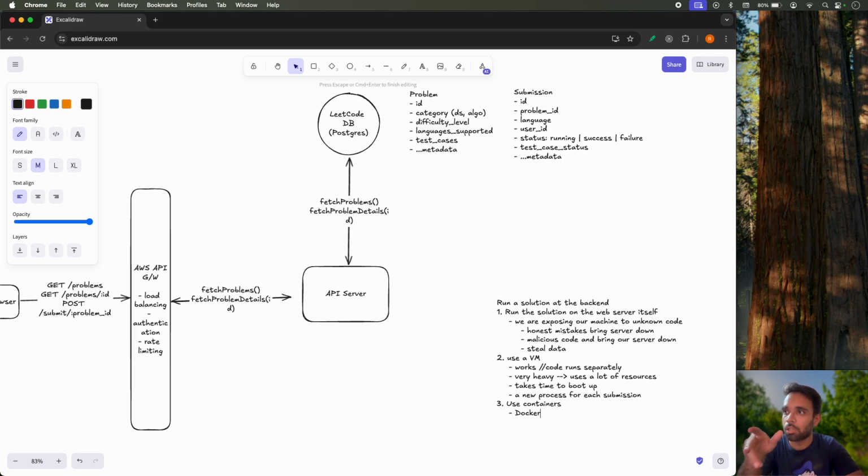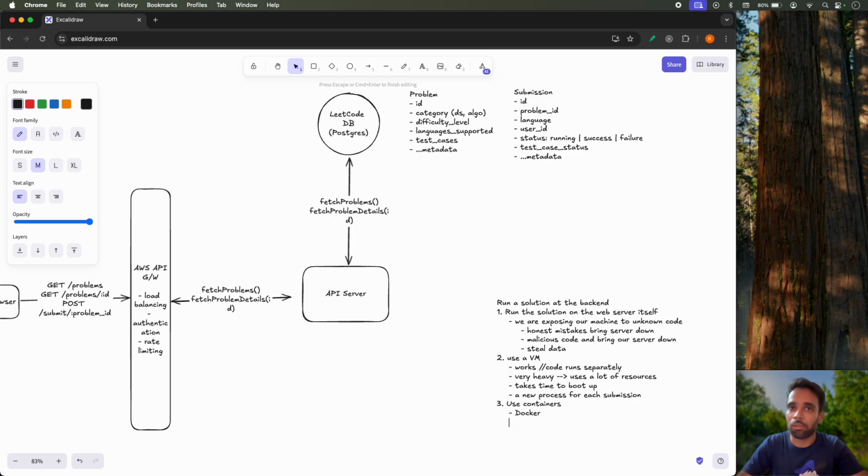So we will use Docker for this, and then we can have different containers supporting different runtime environments. We can have a container for Java, a container for JavaScript, a container for Python, a container for .NET, any of the languages you want to support. Starting a container is not that big a challenge.